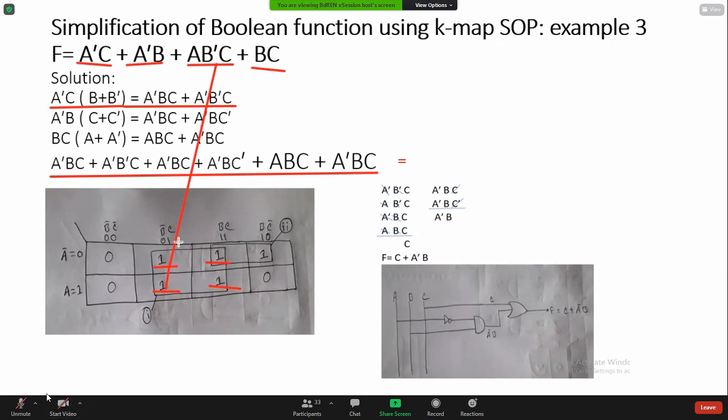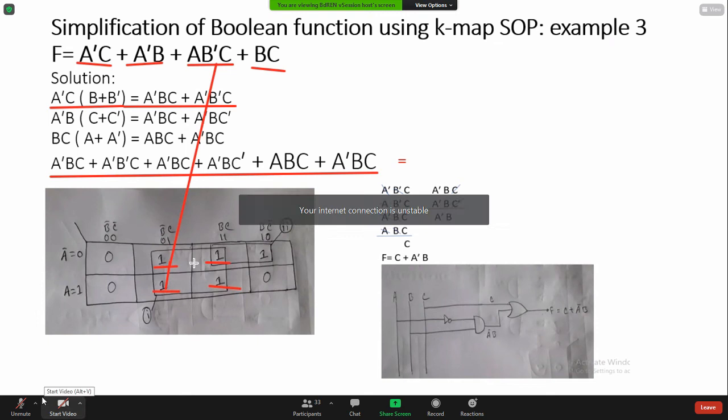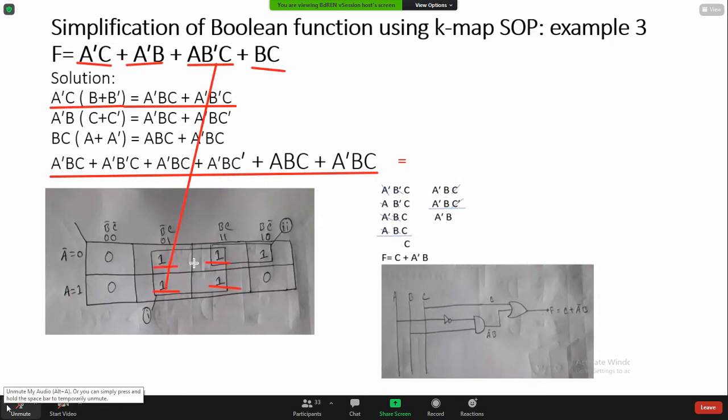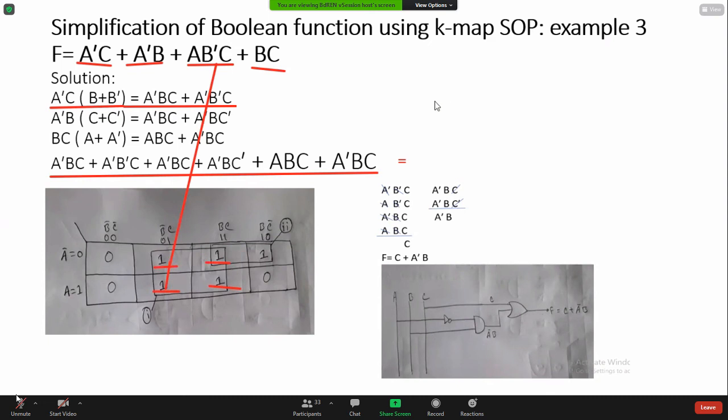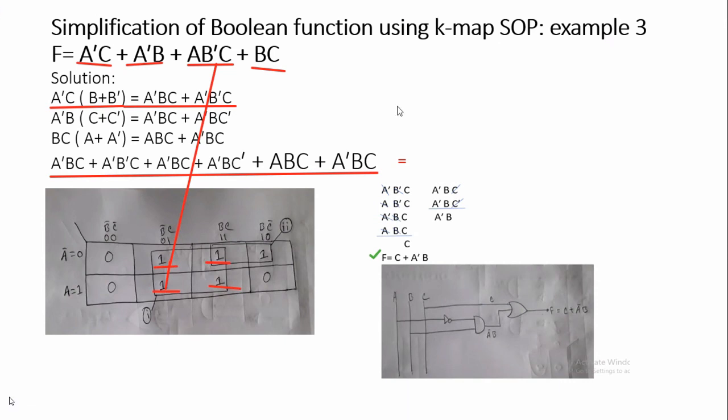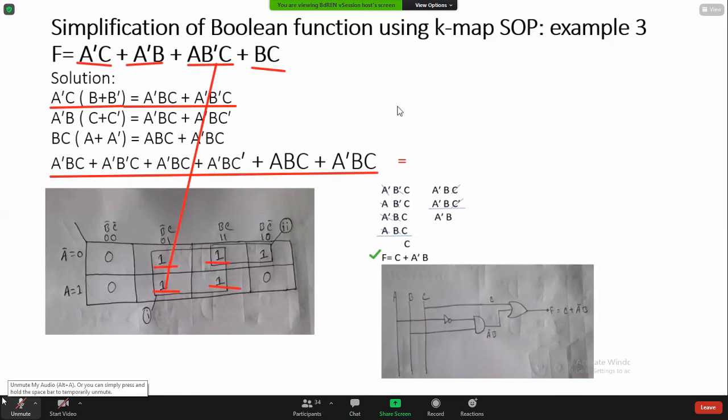So we take pairs: 2 pair, 4 pair, 8 pair. How many types of pair can we do in a Karnaugh map? 3 types of pair: 2 pair, 4 pair, and 8 pair. So now, are you clear? Then our simplified function is this one. So why is 4 value written here and 2 value written here? Because these 4 are the pair and these 2 are the pair. So B inverse B we will ignore, A inverse A we will ignore, and from all these, C is common.